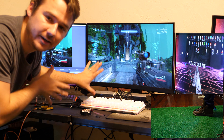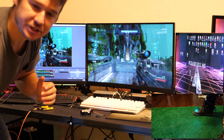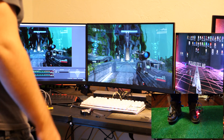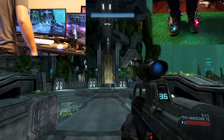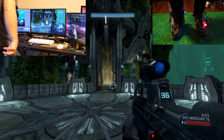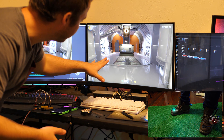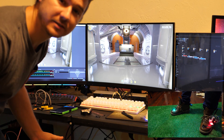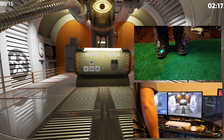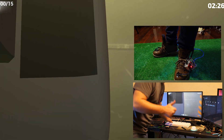Here we are on Halo 3 Guardians. It's not going to be the best because I literally just have it pressing the forward button for each step, and I can change that with the coding depending on the game. This is just more for testing purposes. Well, it's working! We're in the game series I grew up with — Unreal Tournament — and the intro for the newest game actually has a little WASD key that shows you when it's being pressed, so you can see this while it happens. Here's just some normal steps and then here's a big step.